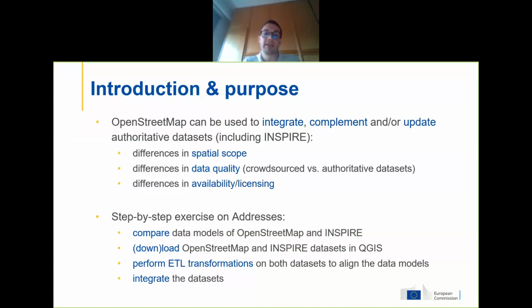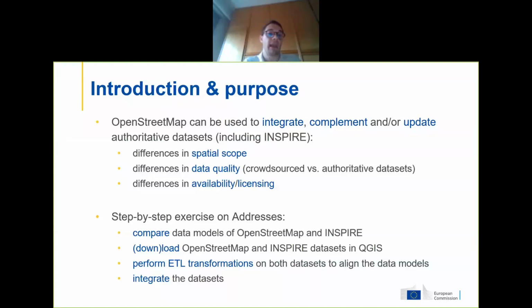In OpenStreetMap, a new road or a new land use area can be added and mapped in a few seconds. So there's a lot of literature, of course, and I don't want to enter into the details, but the quality of OpenStreetMap can be as high as that of authoritative datasets. I have one next slide that will hopefully clarify that.